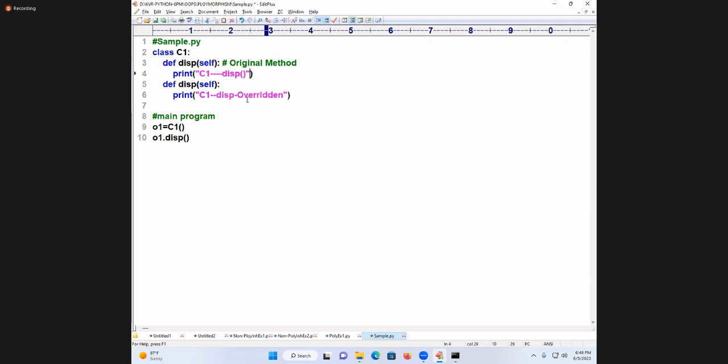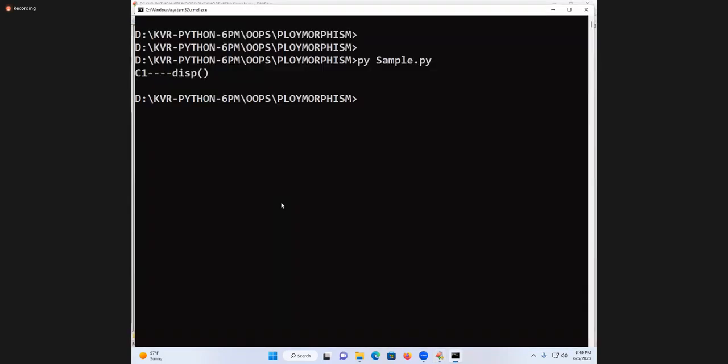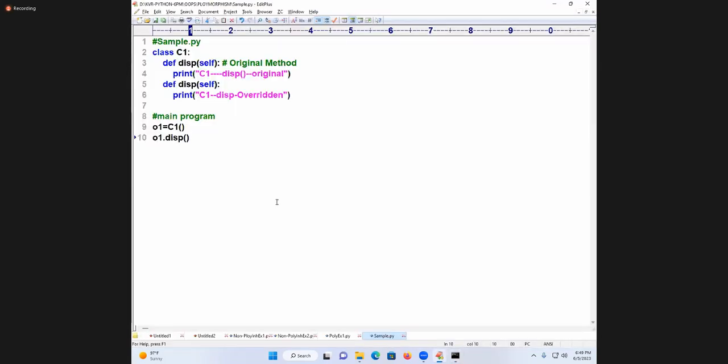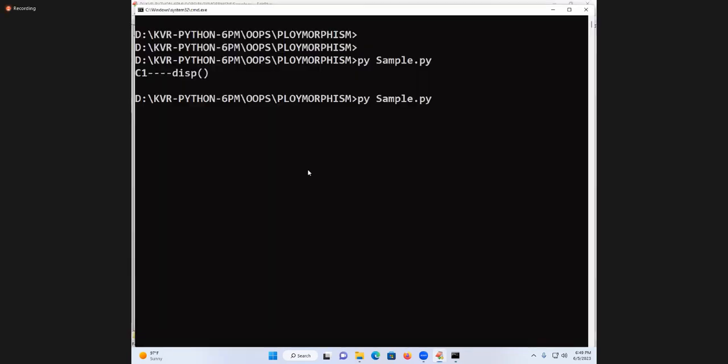And this is what I am writing, original. Tell me, because of this, what is happening? Which one will be the answer now? Line number 3 or line number 5? Because it will consider the latest one. Already we learned in the functions only. So it will give you the latest one.